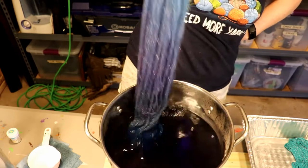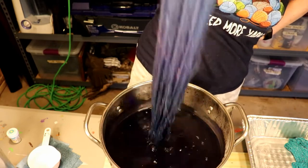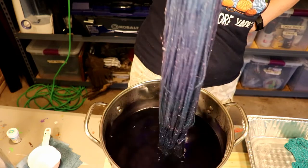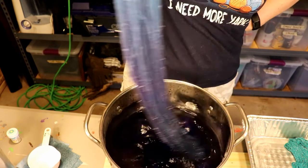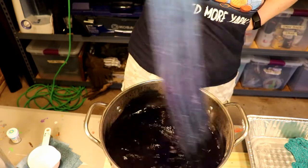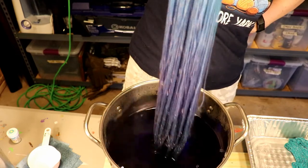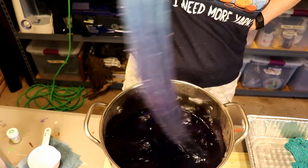And yet it has gotten more dye than any of the other yarn at this point in this skein. That's why the yarn dyeing math was just too complicated for me to deal with. Because yarn will only accept so much dye, and this last little bit was going to end up getting dip dyed 5 times. So that was just going to make things really confusing to make sure that I didn't have too much for it to be able to take up, but still had good color on everything else.